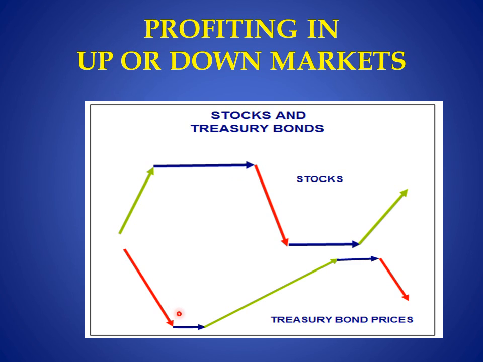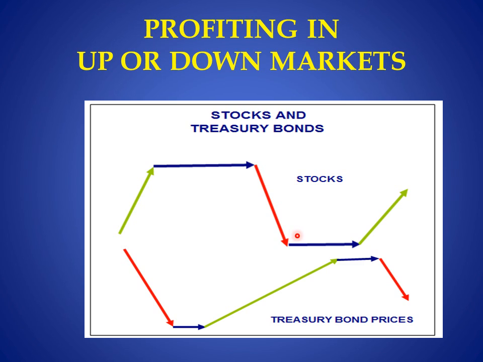What you see on the bond market is that bond prices stop declining, and then eventually respond to the belief of the stock market that the economy is slowing down. So what you see is bond prices rise as stock prices decline, because again, the market is expecting a weaker economy.